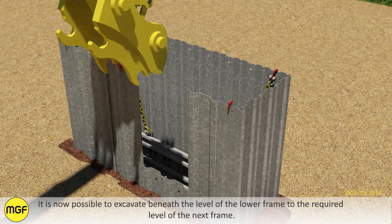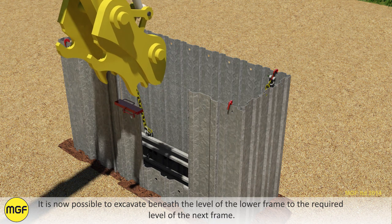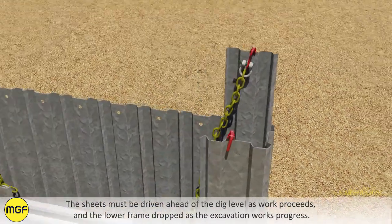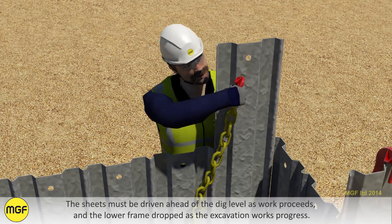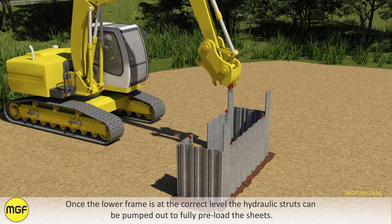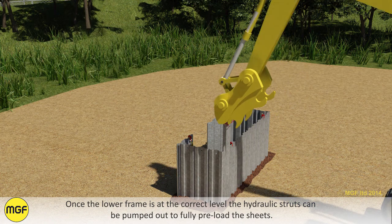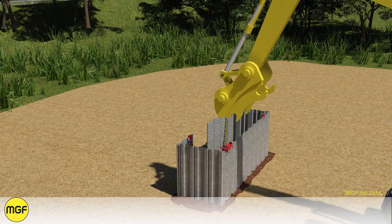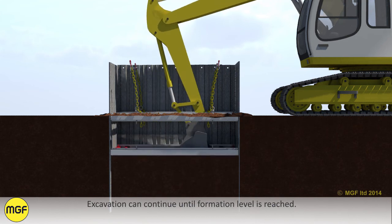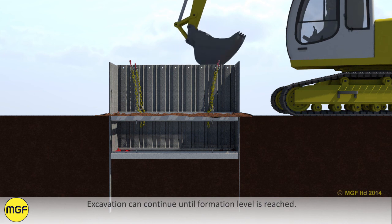It is now possible to excavate beneath the level of the lower frame to the required level of the next frame. The sheets must be driven ahead of the dig level as work proceeds, and the lower frame dropped as the excavation works progress. Once the lower frame is at the correct level, the hydraulic struts can be pumped out to fully preload the sheets. Excavation can continue until formation level is reached.